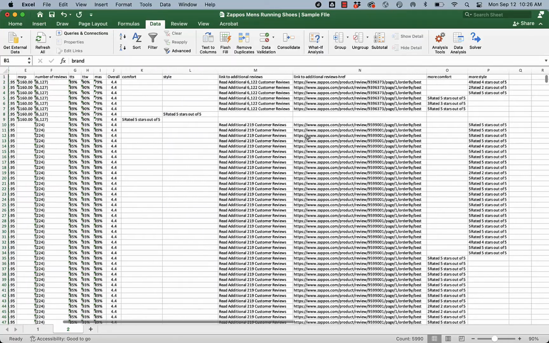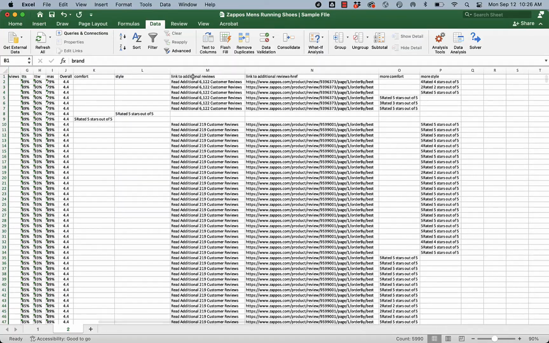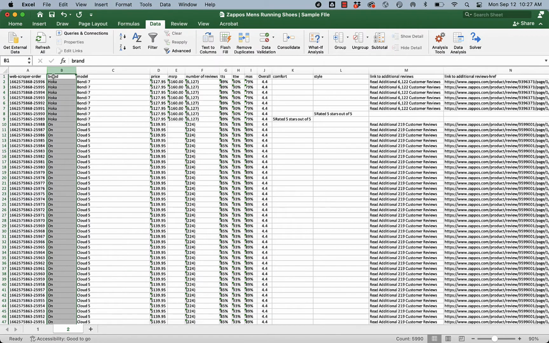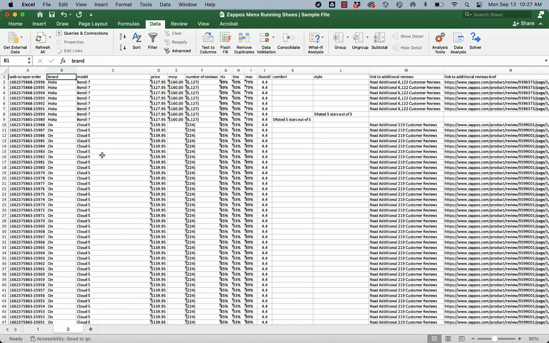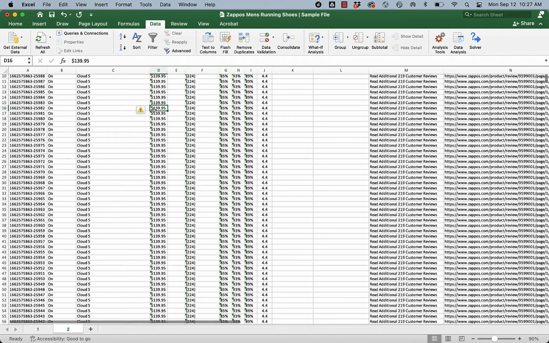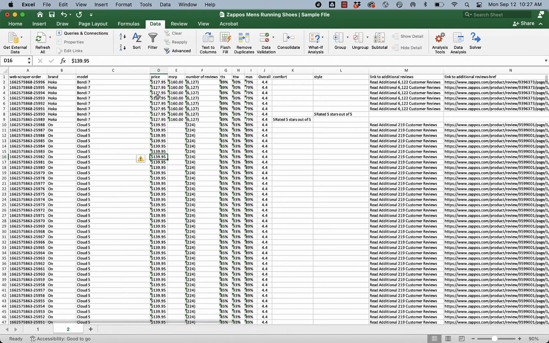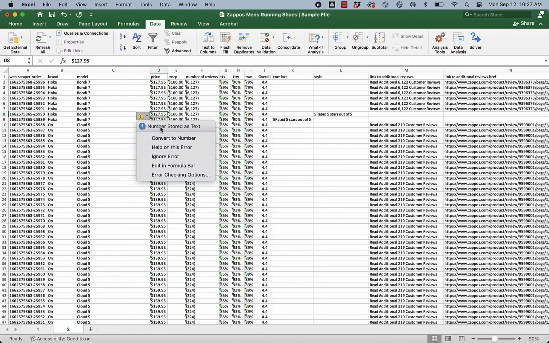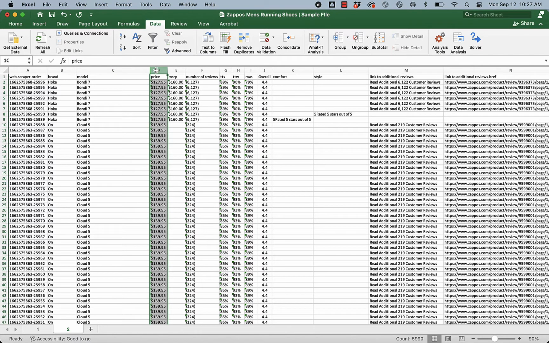Then the other 2 that we don't need, actually I said I'd go through what we have in each of them. So we've got all the brand names, all the model names, we've got the prices and the MSRP. So if price and MSRP are the same thing, the shoe is not on sale. But if the price is less than the MSRP, the shoe is on sale. You already had a hint of this, but I suspect this is all numbers stored as text. Before we do any analysis on any of these things, we're going to have to change them to a number.